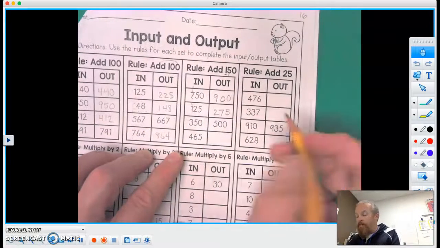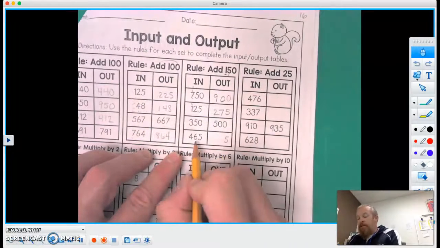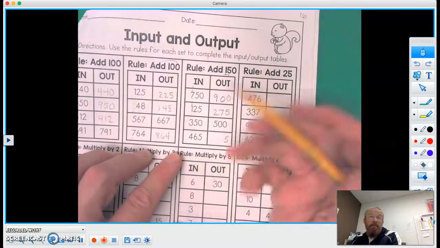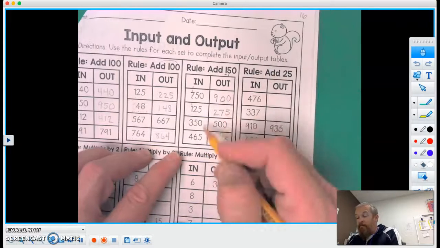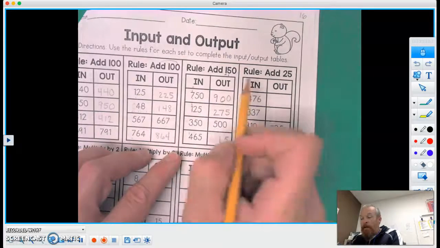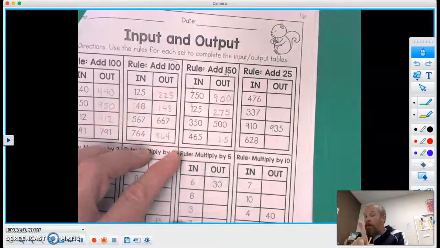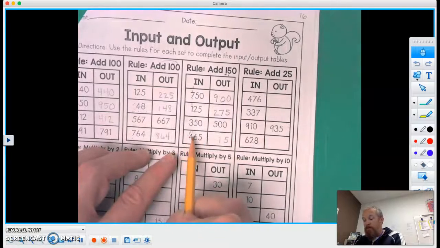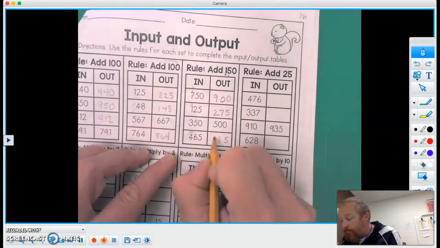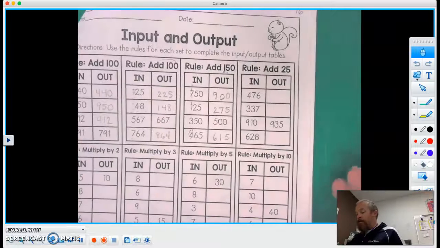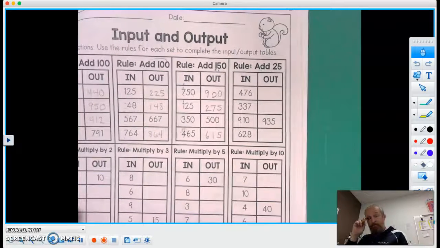All right, again, the 5 stays a 5. 6 plus 5 is like 5 plus 5 plus 1, so 11. 5 plus 6 is 11. We put the 1 here. Remember to put the 1 up there. And then we're adding a 1 for the hundreds column. So we're going to add another 1 up there. So 4 plus 1 plus 1, so 4, 5, 6. Excellent. All right, let's add 25.